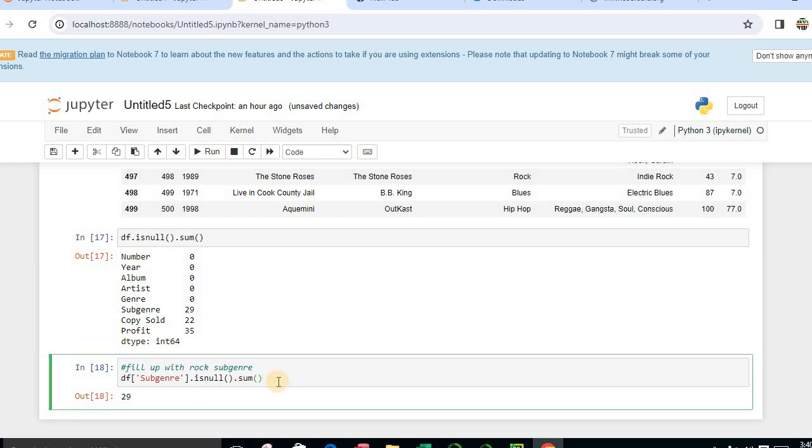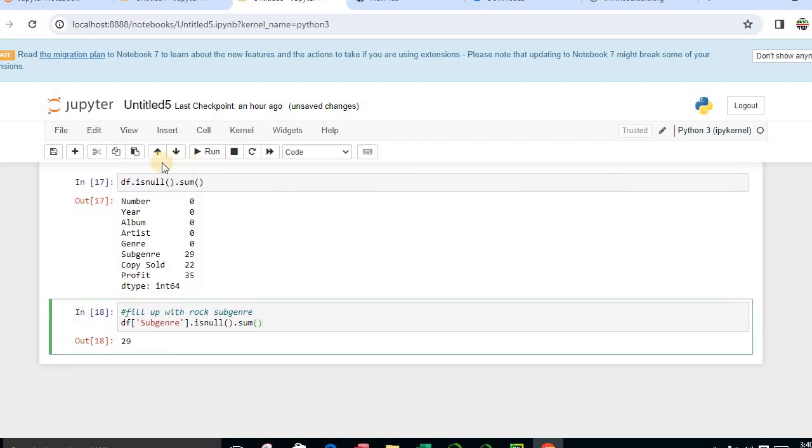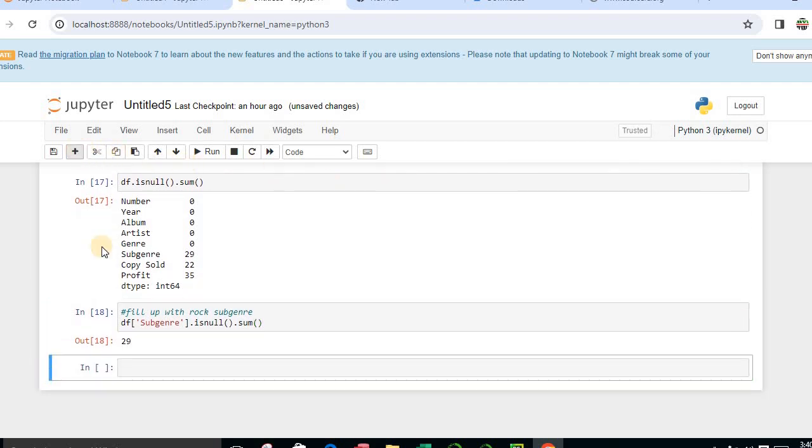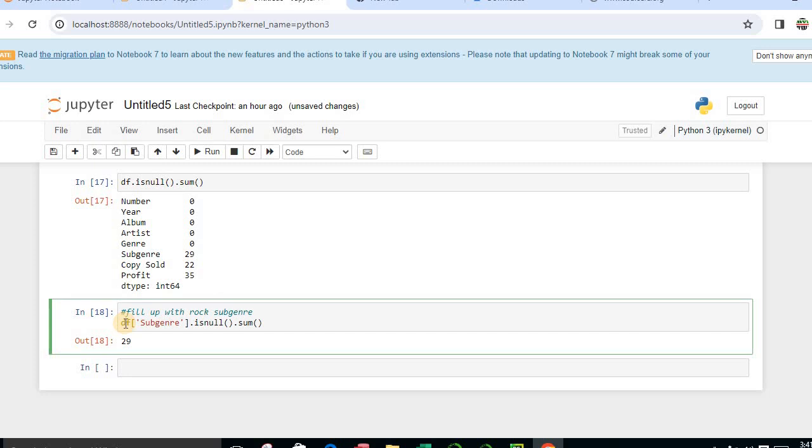What we're going to do now is fill up those cells with rock. All the places that are null, we can assign to a variable, say null sub.